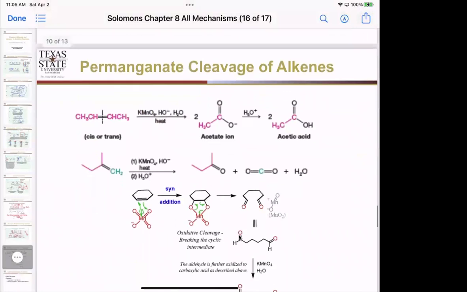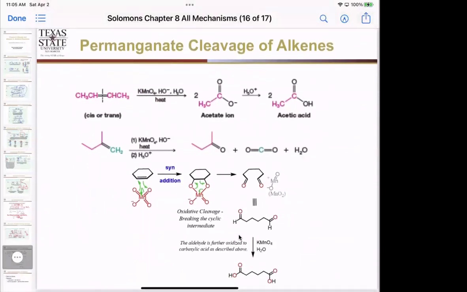Okay, so when we use permanganate hot, if you have a hydrogen on either side of this, that side is going to become a carboxylic acid. Because the permanganate is a strong oxidizer, it will just keep oxidizing down until it turns it into a carboxylic acid. However, if there's two carbons on that side, it does stop at the ketone. So in this case, with this unsymmetrical side, this side right here keeps going down until it becomes carbonic acid, and then carbonic acid breaks down into CO2 and water.